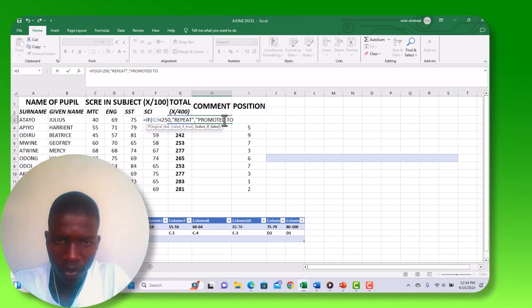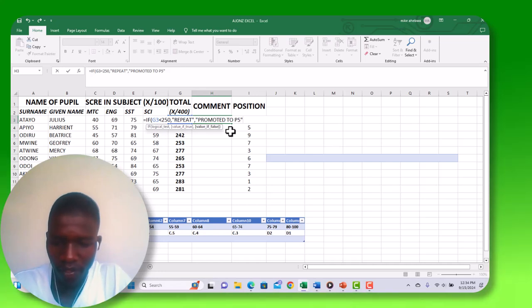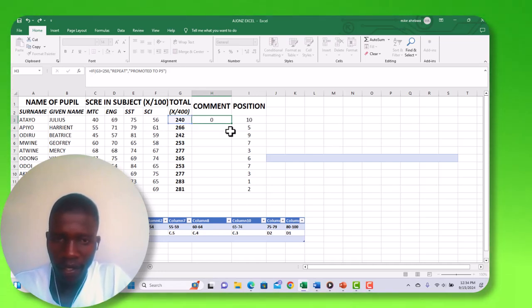to, let me say P7, assuming this was P6. So the person has been promoted to maybe P5, assuming this was P4. Then you have to close the quote and also close the bracket and enter.